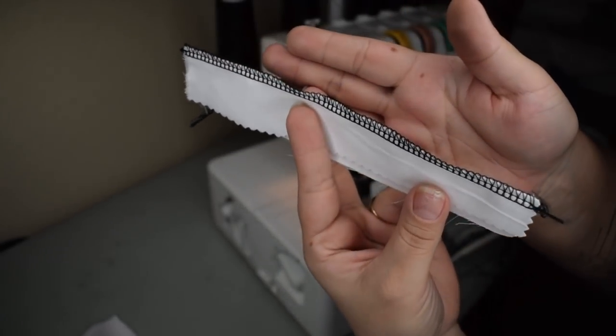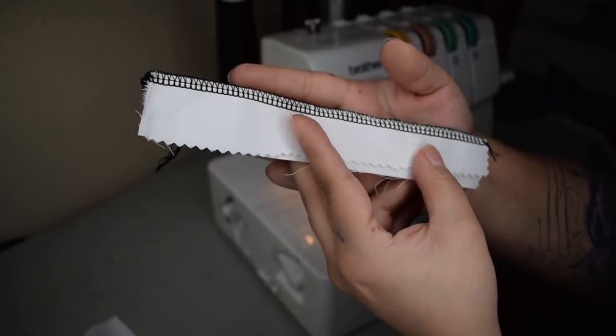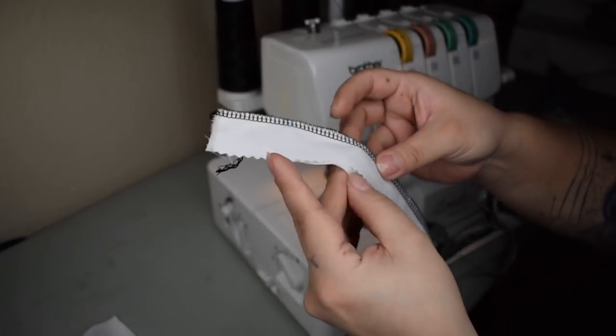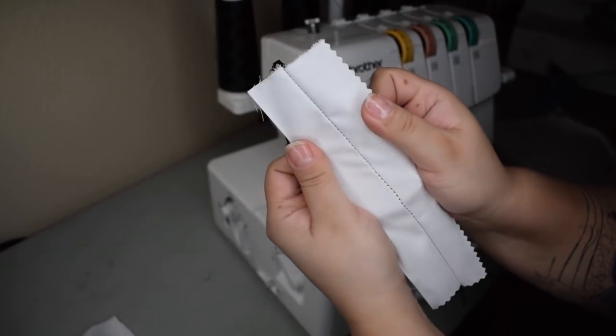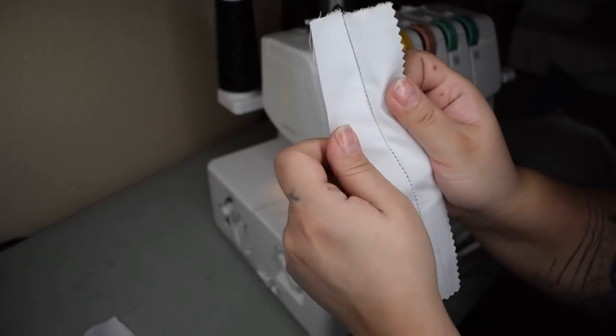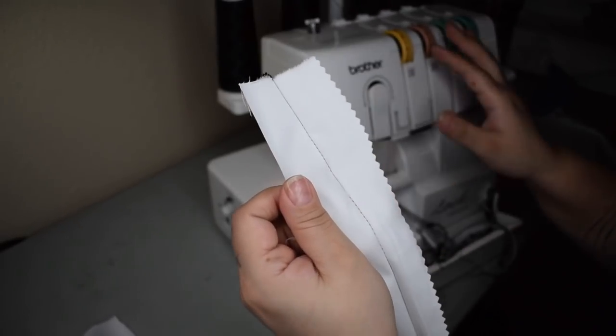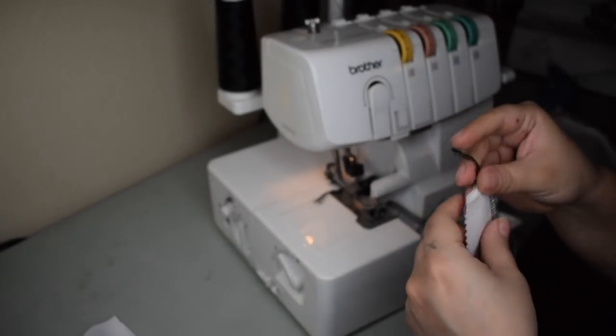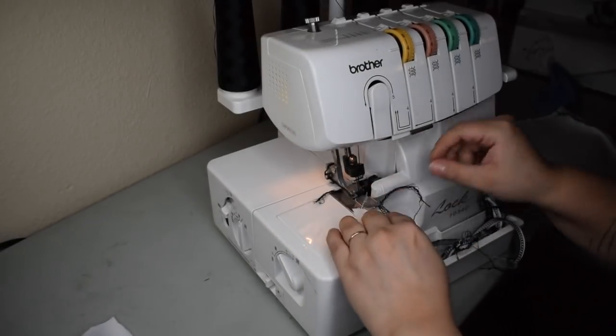I think that we could probably tighten down the upper looper just a little bit more and pull it to the inside, and you can see that those little polka dots are actually starting to disappear a little bit more as I'm tightening my upper and my lower looper. So we're going to stitch one more time just for good measure.